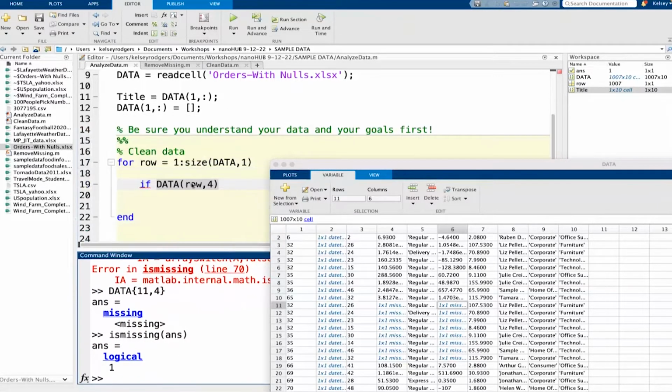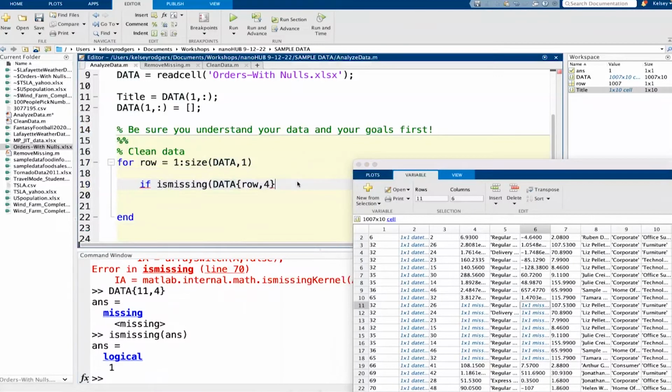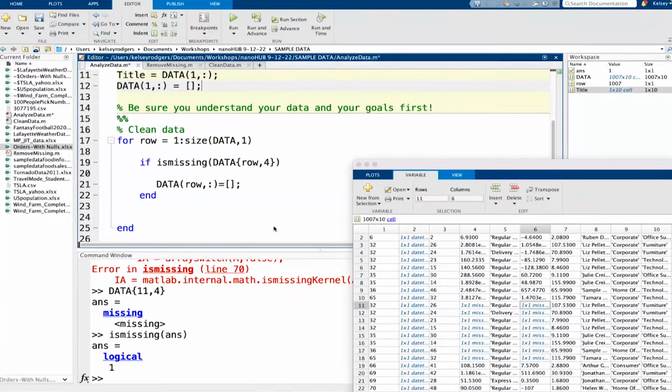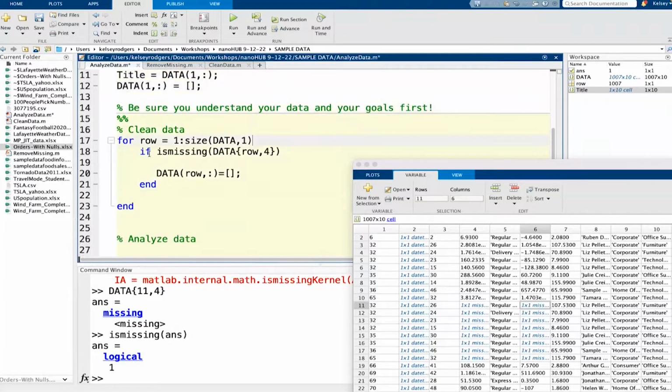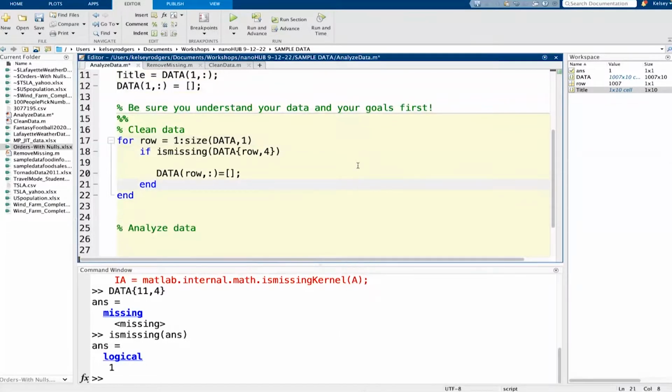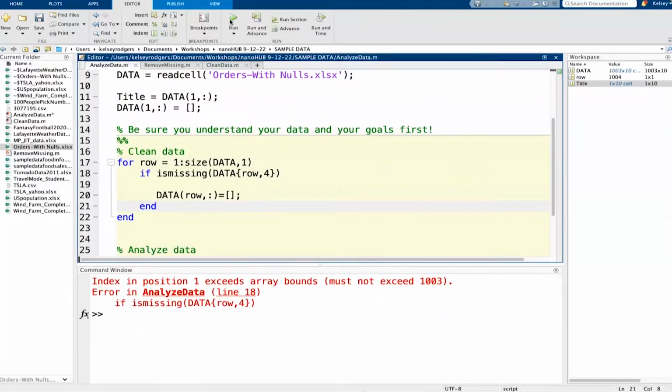So now I want to keep that same idea in mind here. As I'm extracting data out of that cell, I'm checking to see if it's missing. And if it is, then I want to remove it. I would want to remove all the data in that row and just delete it, the same way we use deletion up here. Some of you might be familiar with this kind of approach, and if you are, hopefully you already see the error before I run this. If not, that's okay. I'm going to go ahead and run it, and then we'll look at the error together. Again, this is a really common error I see when people try to clean their data.